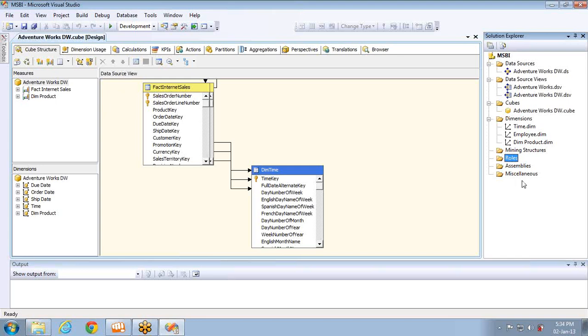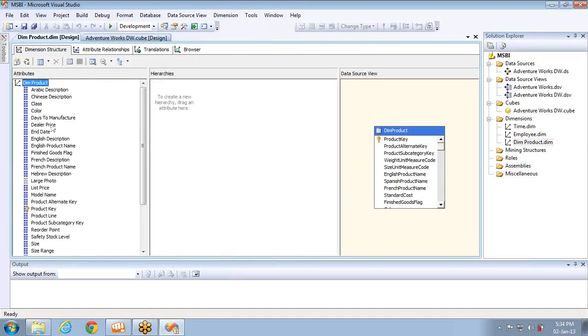Roles are mainly used for providing security. Security to your cube. What kind of security can it provide? It can provide security at the leaf level of the data. If you have a country column in a dimension table, or let's go to the product table, you have 10 to 15 different color products in the color attribute.